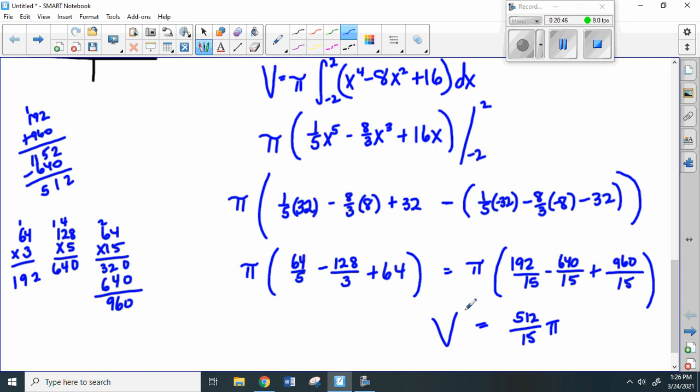Okay? All right, so I'm going to stop the video there, and I do have some other problems, so I'm going to record another video or two doing the washer method, reminding you of the washer method. We're going to do one that has a horizontal radius, and then we're going to refresh our memory on what to do if the region formed is the base of the solid and the cross sections are other shapes other than circles. Okay?